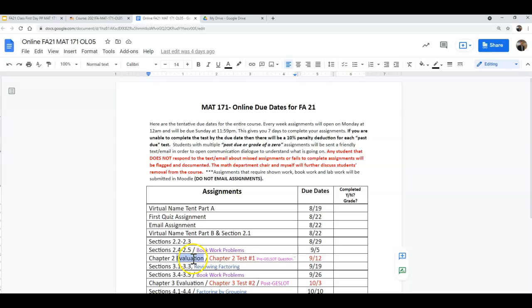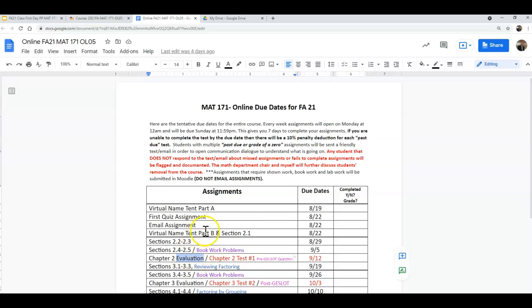So just working on the evaluation and passing that is not the unlock key saying I'm ready to test. If you get a 95 or a 90 on the evaluation, don't put it in your mind that you're going to make exactly a 95 or 90 on the test, because the same questions are not going to be up there. That's not the case. So please make sure you are studying properly and understanding that everything you went over in chapter 2 from this date to this date will be fair game for the chapter 2 test, test 1. That's what I wanted to make sure you understand and go over on this part.